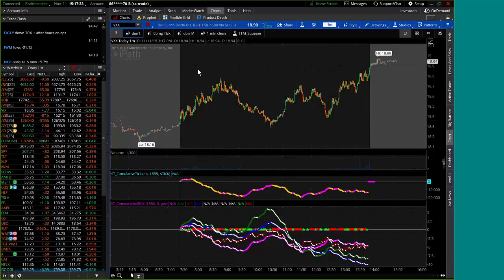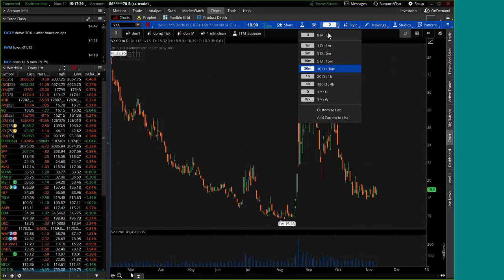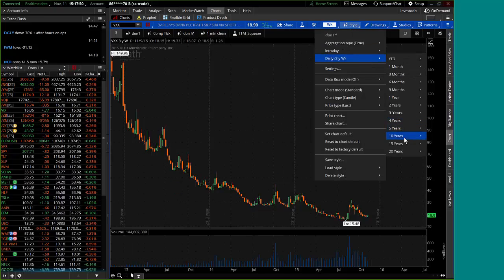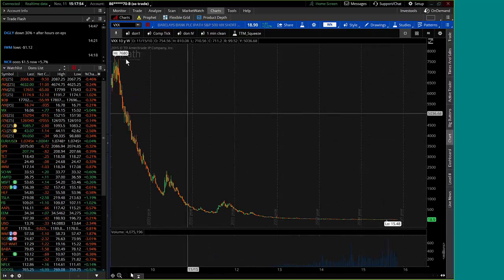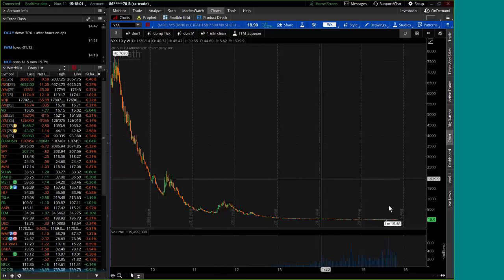The product itself decays quite readily over time. I love to show this, but I don't know how many people have looked at it. This is a 3-year chart. Has the VIX really gone down that much? It's from 150 to 18. One of my favorite things to do is to bring up the life of the entire product. I'll just go to a weekly, but literally it's gone from 7,000. If you bought one share of the VXX, it was $7,680, and it's now at 1890.